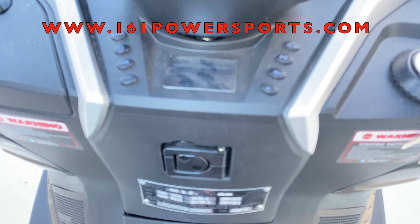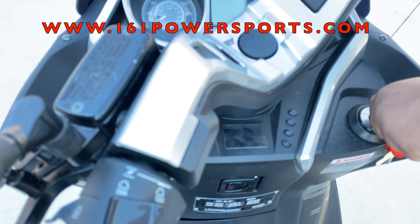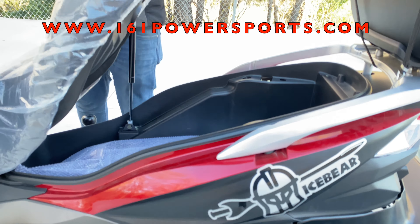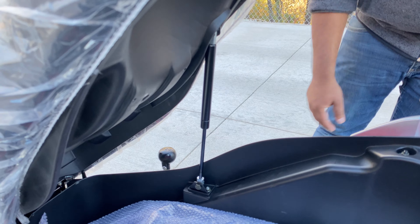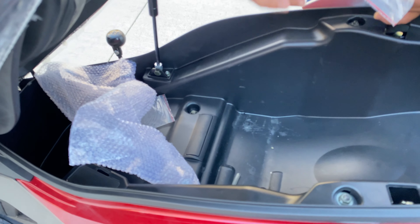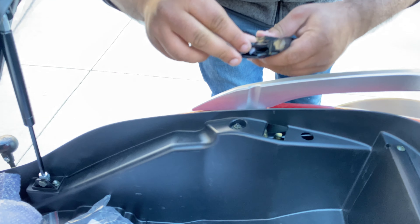Let's check out the underseat compartment. There's a trick to it — you've got to push it and get to the side, that's what the manual says, and then you twist it, hear the clip, and then pop it open. This one actually has a hydraulic support right here — very unlikely on something of this class. It's like a car. You have so much space in here where you could put pretty much anything. There's the owner's manual right there for you, and a little toolkit as well.